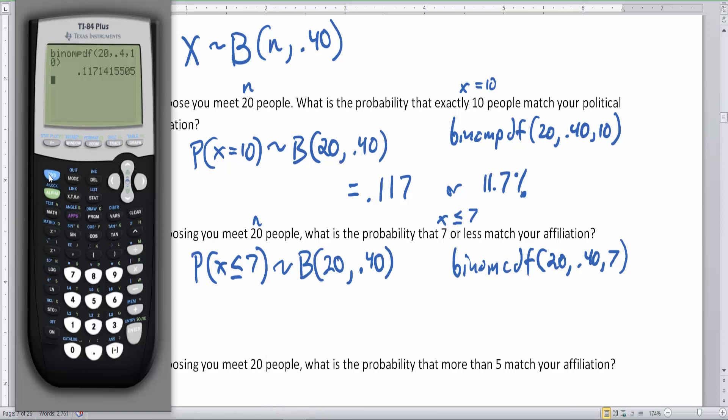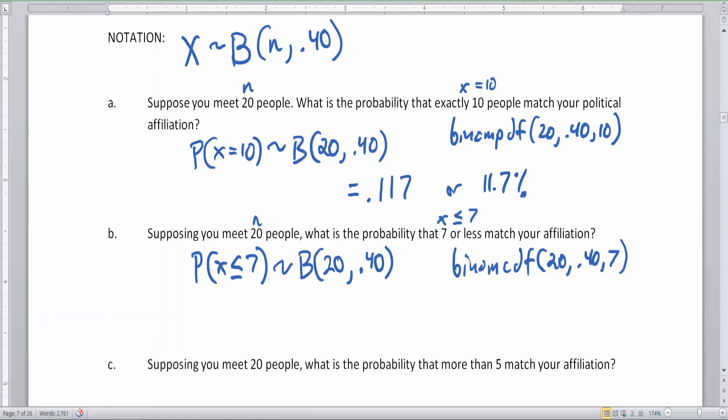So here we go. Getting our calculator here. Let's go second vars. And let's go to the CDF. Nope, that's the wrong one. That's Poisson. This is binomial. Binomial CDF. And then the trials is 20. The p is 0.40 or 0.4. And the x value is seven, because that's going to give us seven that match, six that match, five that match, four that match, three that match, two that match, one that match, and zero that matches. Well, people sometimes miss zero. And that gives us a much higher chance of this happening. Look at that. This is almost a 42% chance of it happening. 0.416. So I get to write that down. 0.416 or 41.6%.